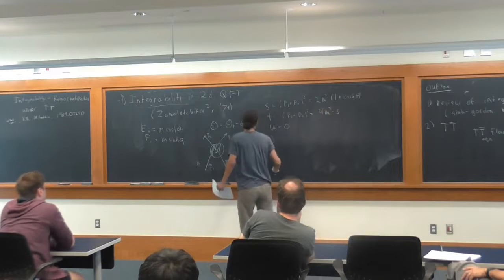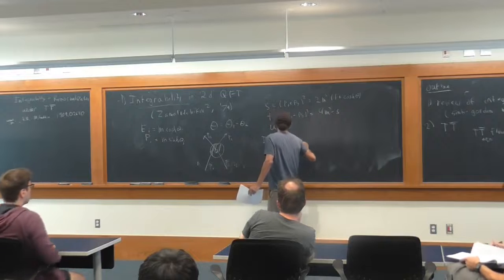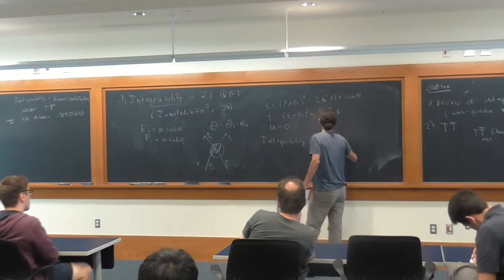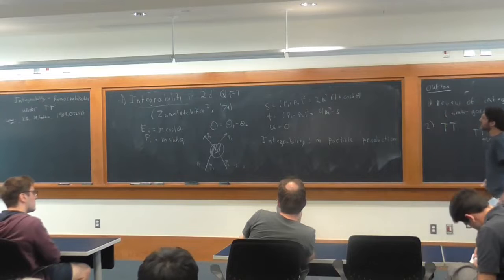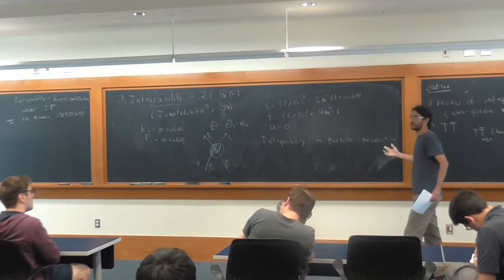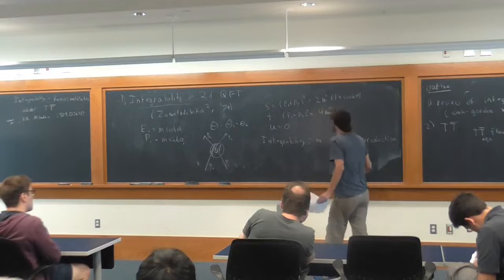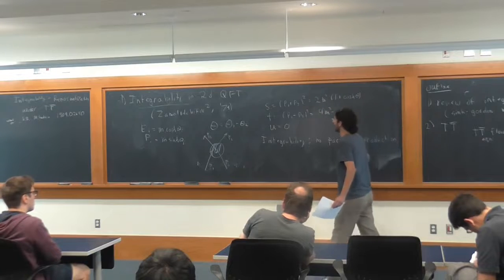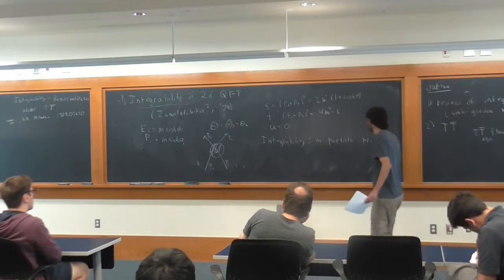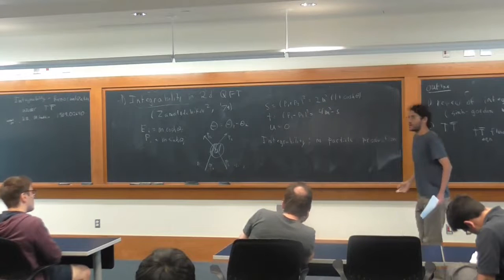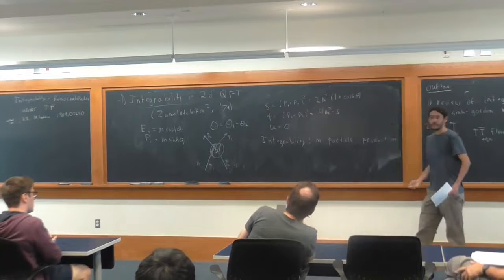And the thing we're going to do, integrability here will mean the statement that there is no particle production. In other words, one assumes that the 2 to n S-matrix is 0 for all n that are not equal to 2. One can show that this statement of no particle production is equivalent to the statement of having an infinite number of conserved quantities. But this one is easier to understand. So this is what we're going to do. We're going to try to find integrable theories, ones that don't have particle production, and see what we get.